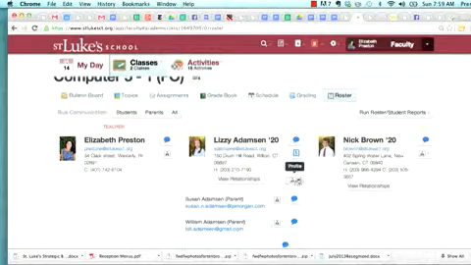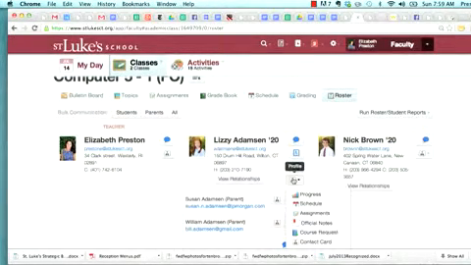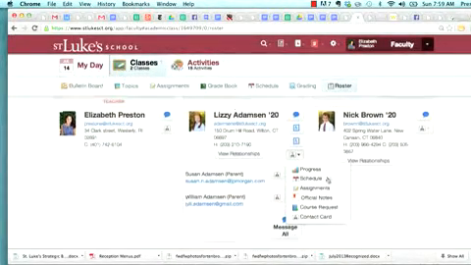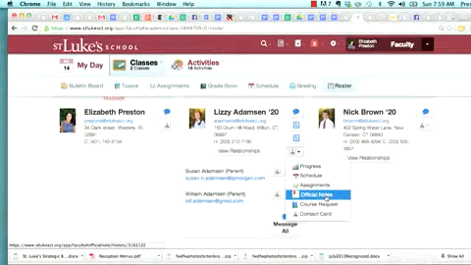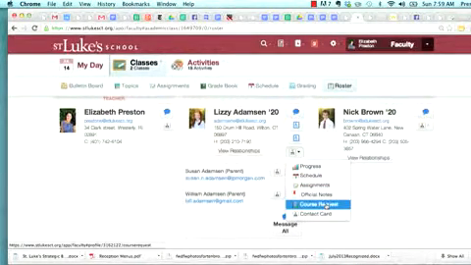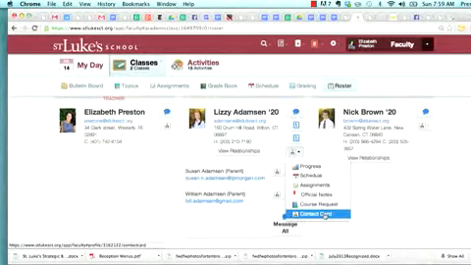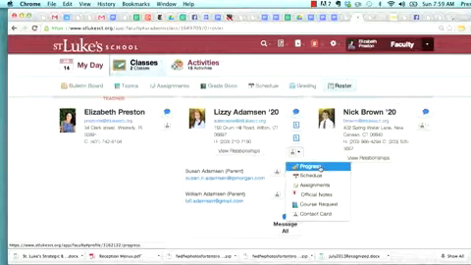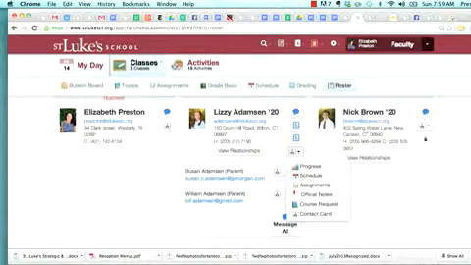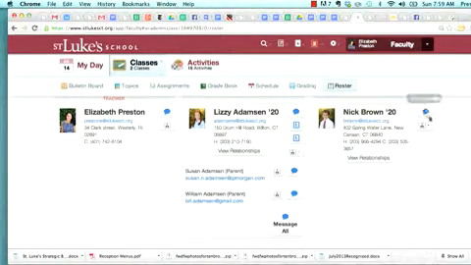In addition to that, I can go into her full profile and look at her schedule, her assignments, any official notes which have been written. Course request is here, her contact card, which is all of her information, and any progress that she may be having in my course specific to her academics. Again, the same thing is available for Nick, but notice that Nick does not have a learning profile, and so these two images do not appear.